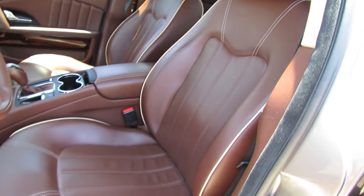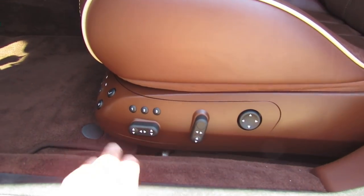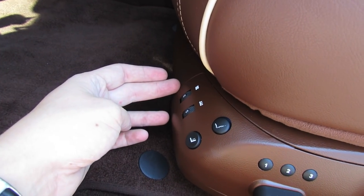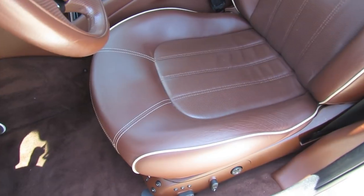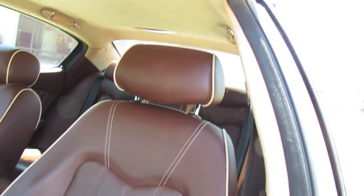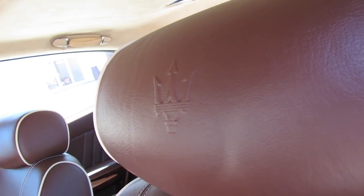Sumptuous bucket seats up front, with your full power adjustments located down below here, three-person memory, four-way power lumbar adjustment, heated and ventilated function, as well as active massage to reduce fatigue on those long journeys. Color contrast stitching, and the perforated leather coming up the center of the seat, the side airbags, adjustable seat belts, and the stamped Maserati logo on the headrest.